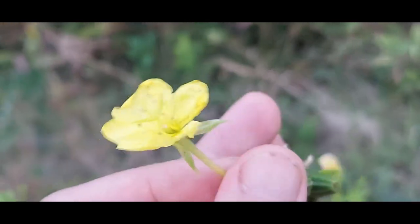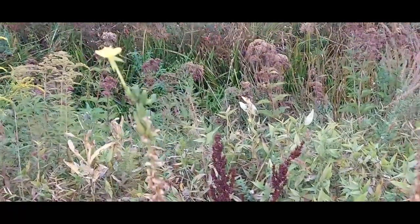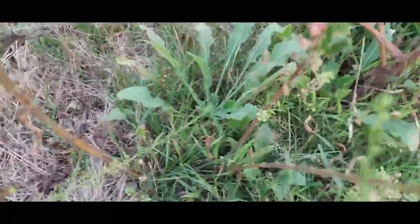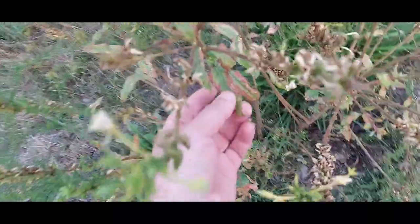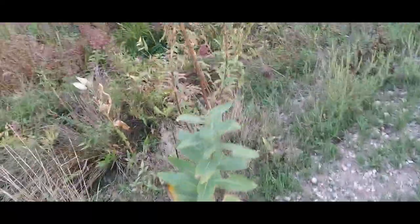It kind of smells like sugary cereal to me, but a lot of people really love these. I guess it's been a bad year for them — normally at this time of year you'd expect to see them doing a lot better. A lot of them are looking rough — they bloomed late and they're already wrapping up because we've been in a pretty bad drought. It's not the end of their season — they come up from a basal rosette and generally bloom into fall, but they've been so drought-stressed they're already finishing up.